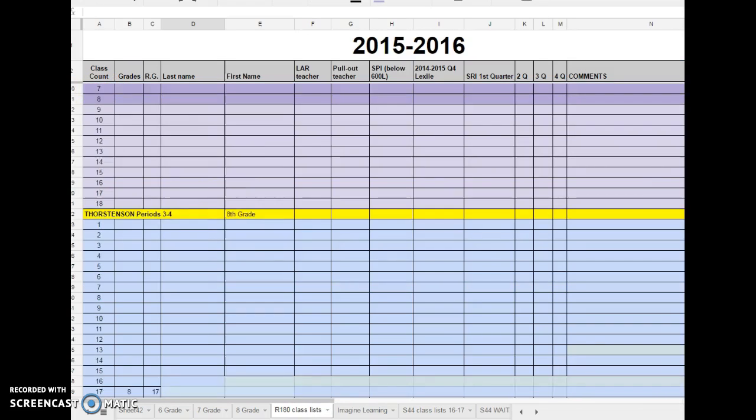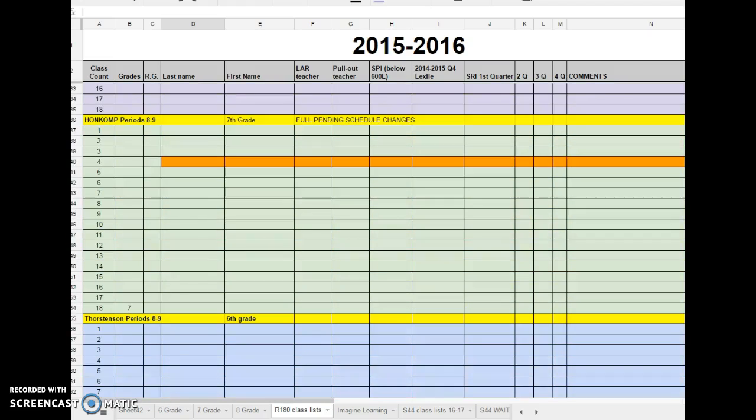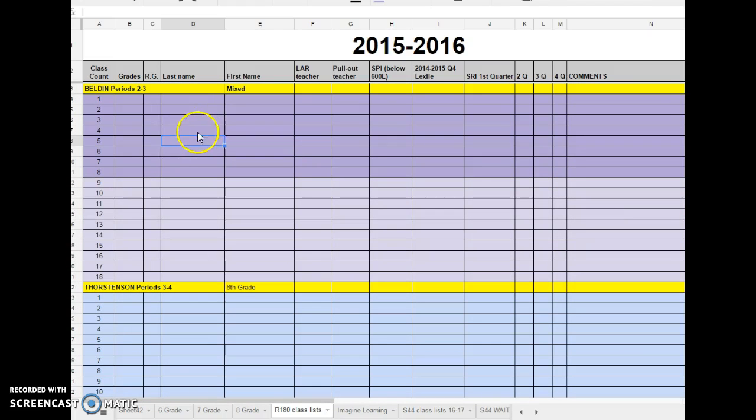If your name isn't in there, you'll see the general flow of this document. Just go ahead and edit it as you need to. We do need the students in here, and here's why. We need to see where seats are available, and we need to see them quickly without navigating all around Infinite Campus for every student. Do not take a person off your roster just because you submitted a schedule change sheet. What we'll do as the reading team is make those changes. We'll take them off the roster they were on and put them on the new roster.